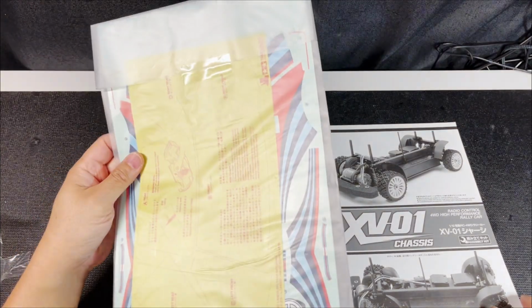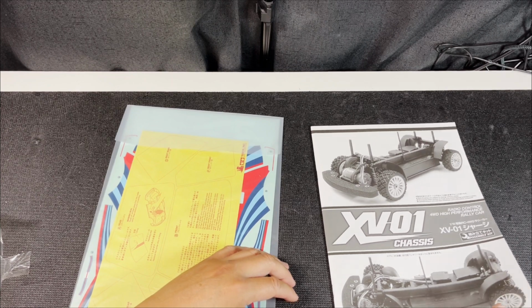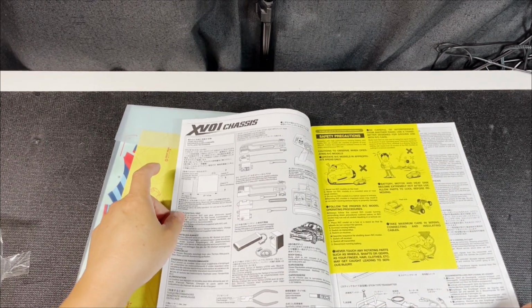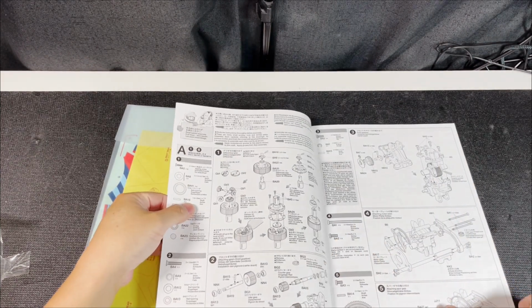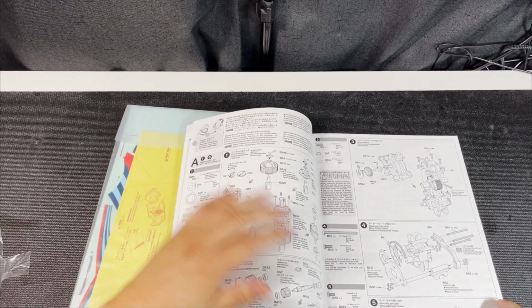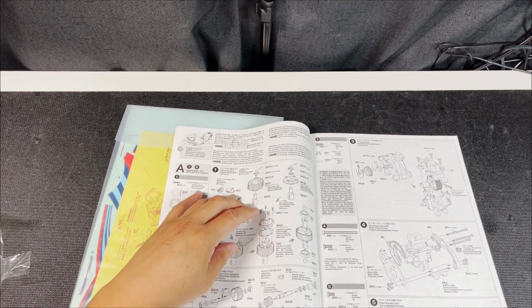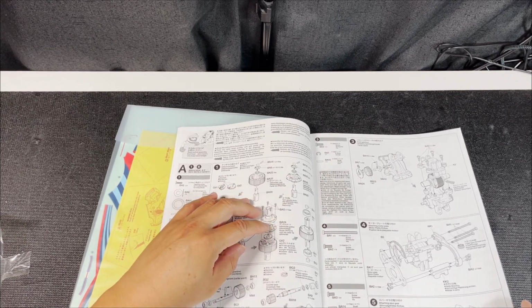I mean, just look at the decals. We'll take a look at it in a second. That's crazy. So here's the manual. And looks like we're going to start out building the diffs and not charging the battery. Usually it's charging the battery. We're going to start building the diffs as I thought we would.